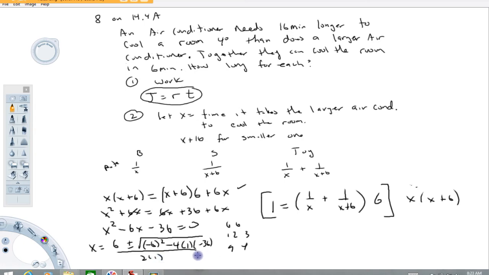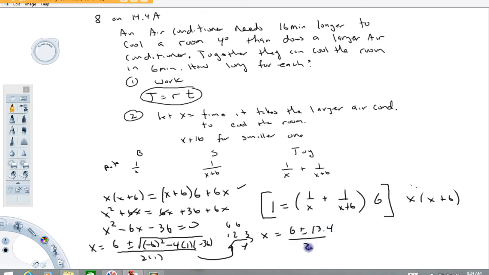All right, I think I'll move this over to here now. So x is going to equal 6 plus or minus. I'm going to go ahead and get a value here. Now minus 6 squared is 36, and this is going to be plus. So I'm just going to do this in one shot. We're going to get 36 plus 4 times 36. Okay, under the radical I get 180, and I'm going to go ahead and square root that right now. 13.4.